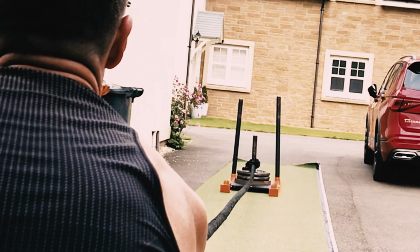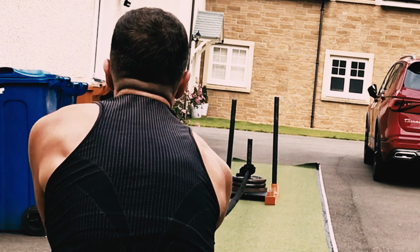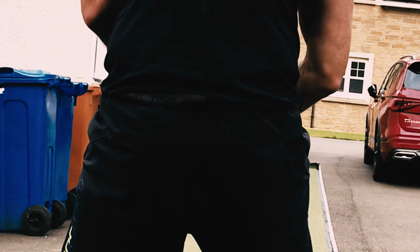I don't mind working a little bit harder just to prepare me for an actual race day. But I was really surprised at how tough this was. In training, just when I'm doing these without anything else before, I found it a lot easier than this. So I can only assume that the sled push and maybe the ski erg had just taken that little bit of a snap out of my arms, and that's why I found this one a lot harder.